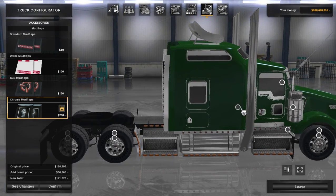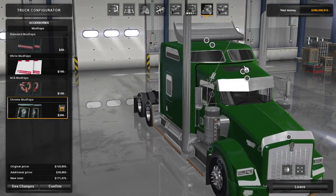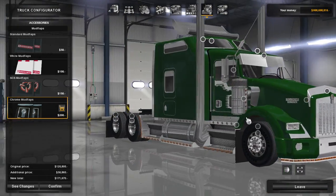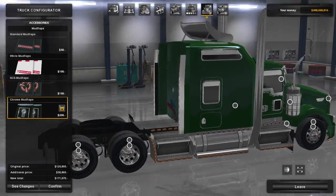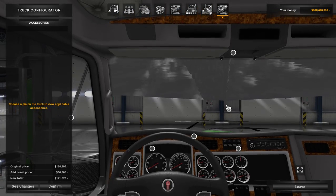I believe that's everything with the outside of the truck. So once again, this is in beta, so there will be definitely more to come, but as it is, this is what you get. So we'll go to the inside.